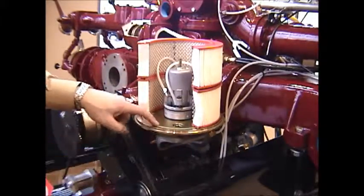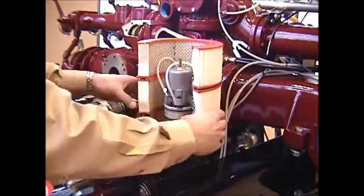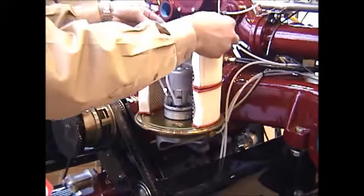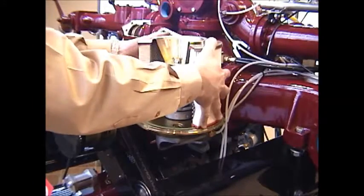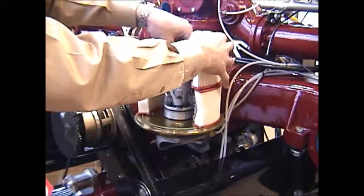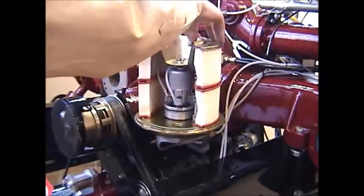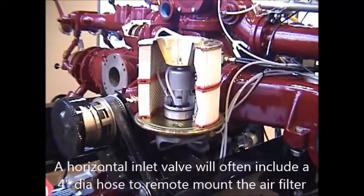You want to check the condition. There's an O-ring that goes all the way around the surface of this vertical air inlet valve. Check its condition before positioning your air filters back into place. You can then take your top hat or your filter cover, position it on top of your air filters, reposition your wing nut, and tighten it into position. Tighten up the wing nut, just good and snug to hold that filter into place, and then you can replace your cover.